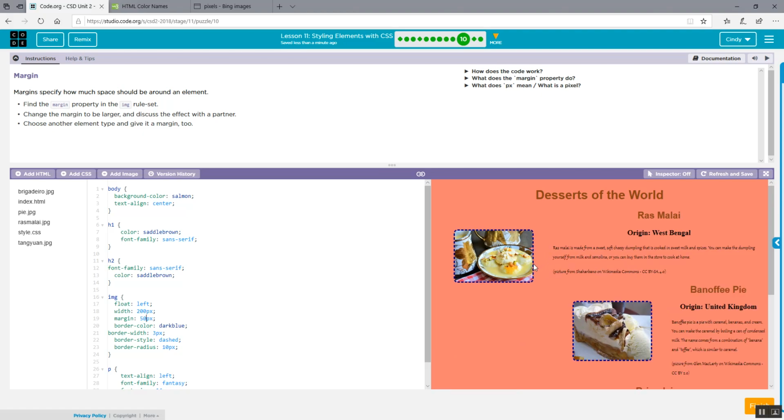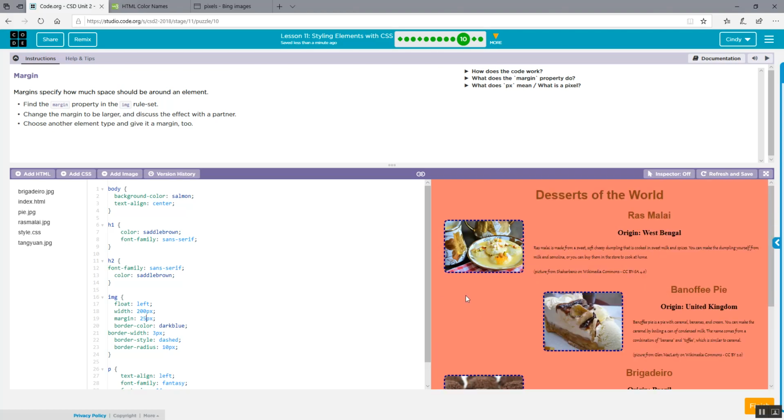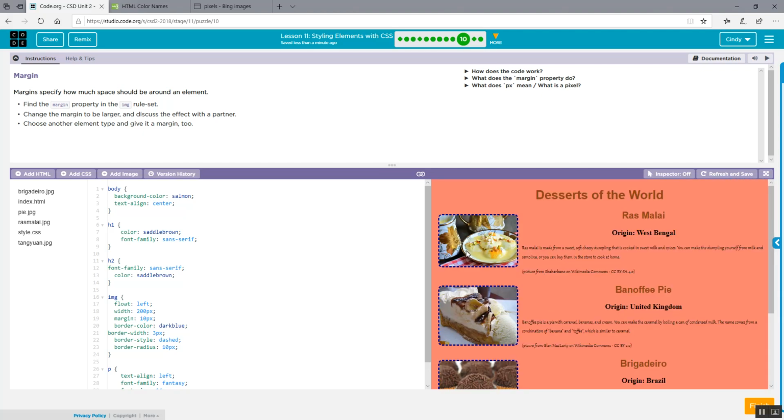It gives you 50 pixels margin around your image, and nothing can come into that margin. It's kind of like a force field that goes around it, and it's 50 pixels wide, and it won't let your paragraph or anything else go into it. So if I do 25, it brings it in a little closer, and the original was 10, which looks good.